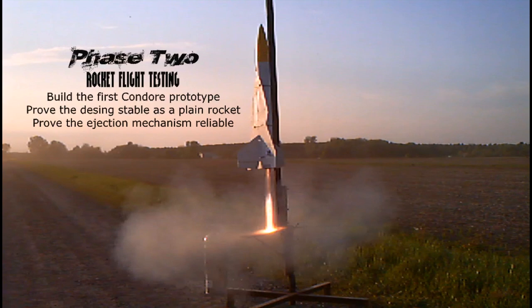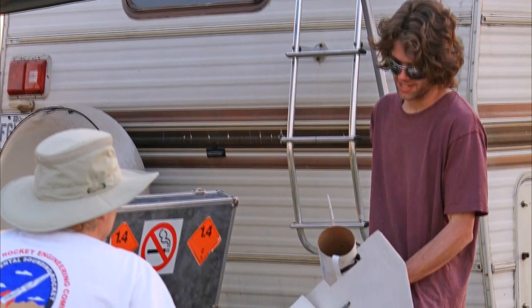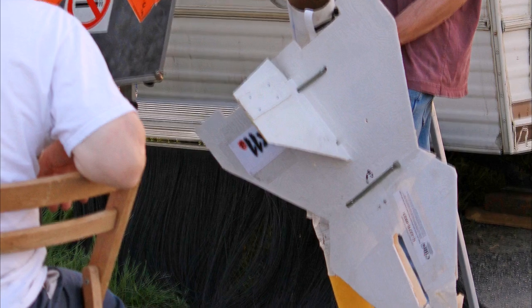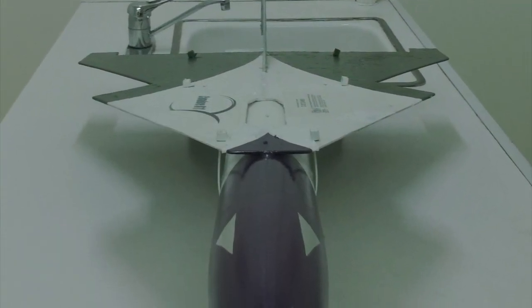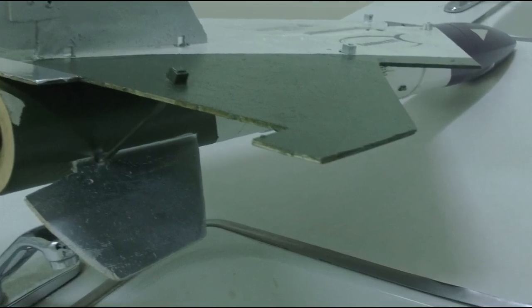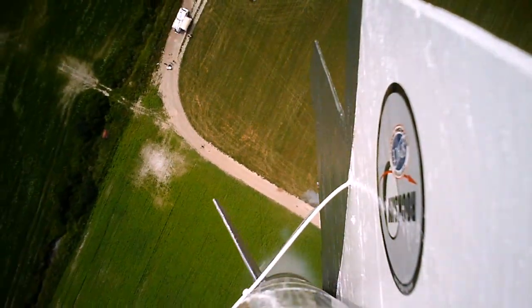Next, the aircraft entered rocket flight testing and development. X11 Mark B was built shortly after losing X11 Mark A in a stupid incident. Having no electronic deployment, Mark A relied on motor ejection, and the delay wasn't even adjusted for its flight. Mark A hurtled towards the ground with no parachute after showing, oddly, a perfect flight — it crashed and was not recoverable. X11 Mark B was built almost the same but with an electronic deployment system to eliminate reliance on motor ejection. Both iterations had no remote controllability and no remote video, flown just like traditional rockets. The goal was to demonstrate that the aircraft's profile is stable as an uncontrolled rocket, and that the aft deployment mechanism is reliable.